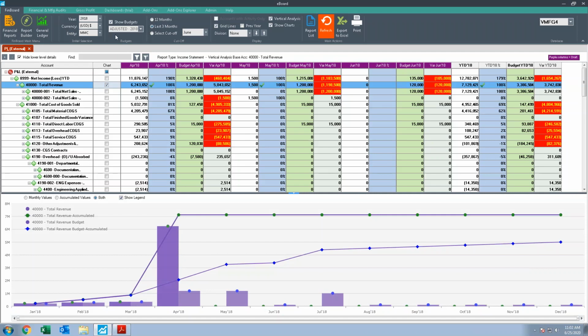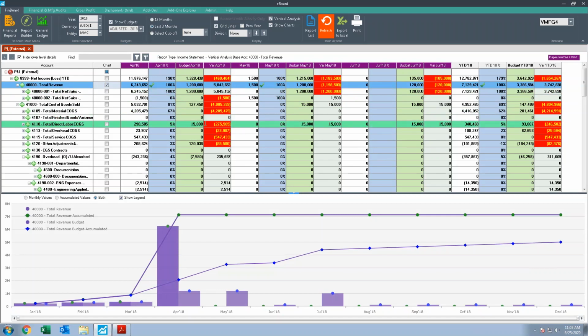What is difficult or sometimes time consuming is to come up with a proper budget by GL account. I know that is the real work. But once you have that, I can or you can easily load that budget into Visual and get a comparative report like the one you see on the screen.